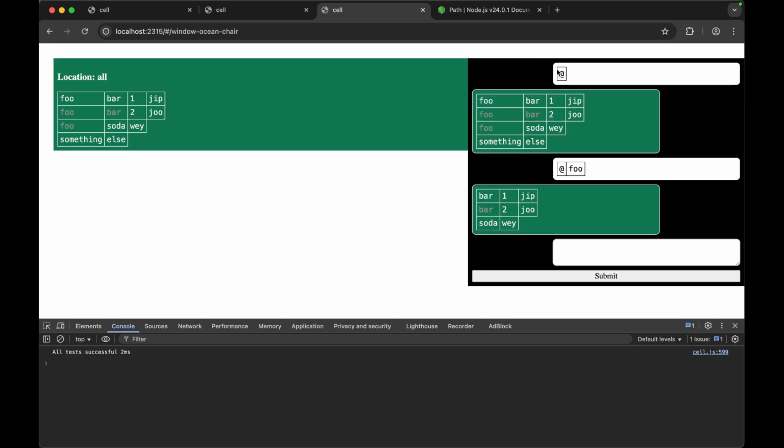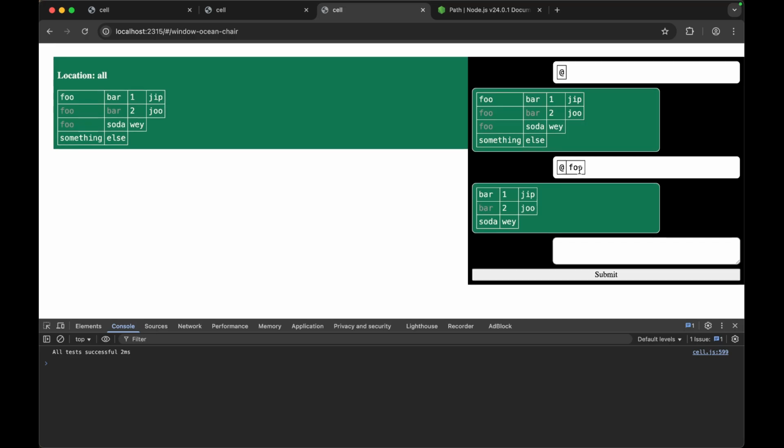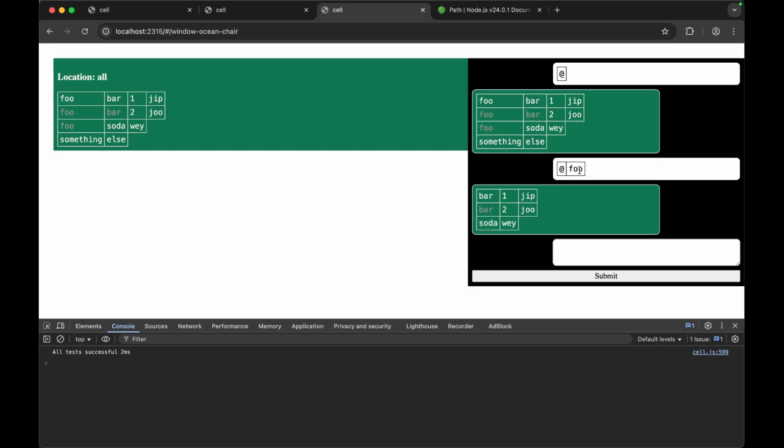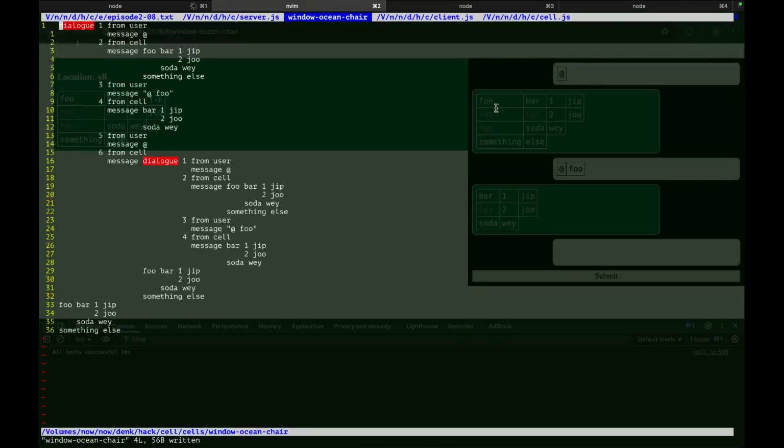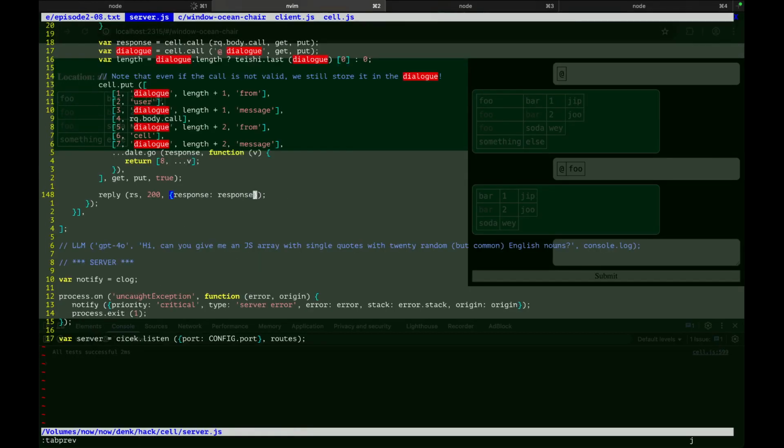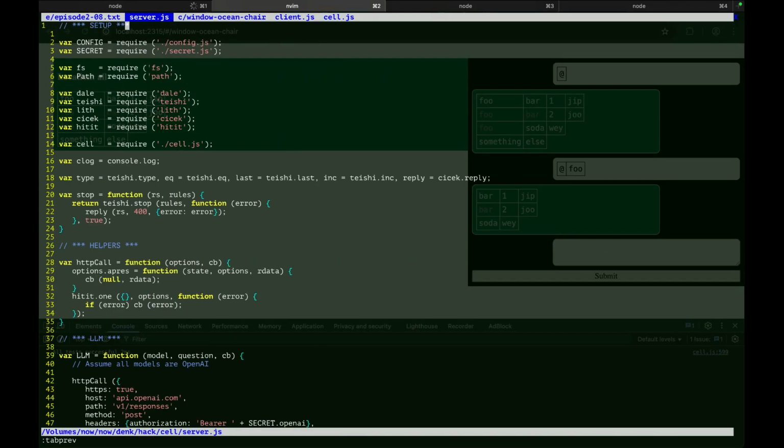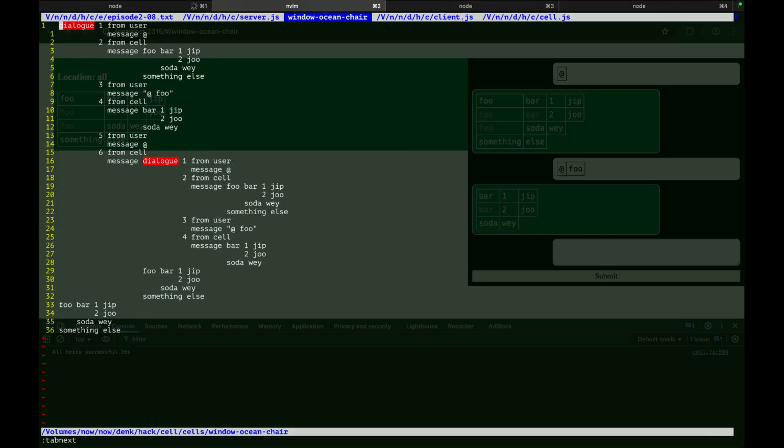Because every time I refresh things, this appears. This is interesting. I need to distinguish one thing from the other, because if it's all a user call, yeah, I get it. We're going to deal with that tomorrow. But for now, we have now a server that persists and takes calls. This is definitely a milestone. Look at that.